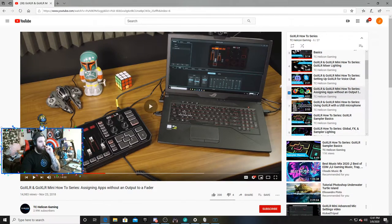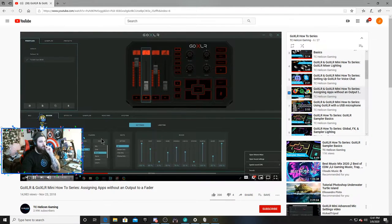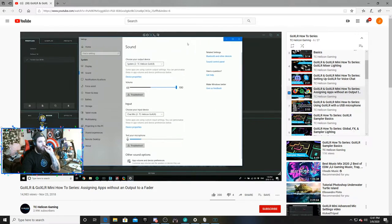Through Windows. Right click it. It's going to open a menu and you're going to go to Open Sound Settings. That pops open another thing, and this is actually where you can see I've got my GOXLR as system and I've got my chat mic as my default input device.